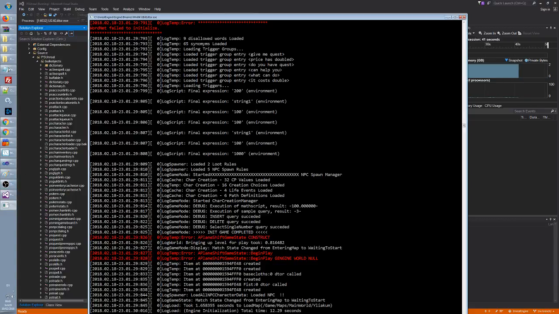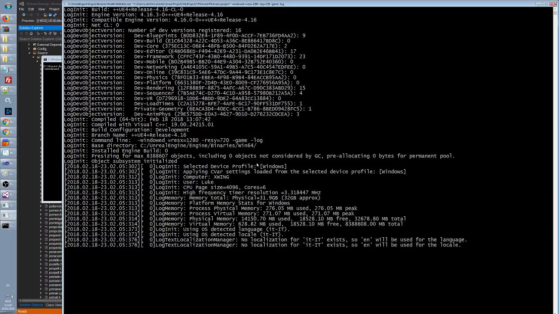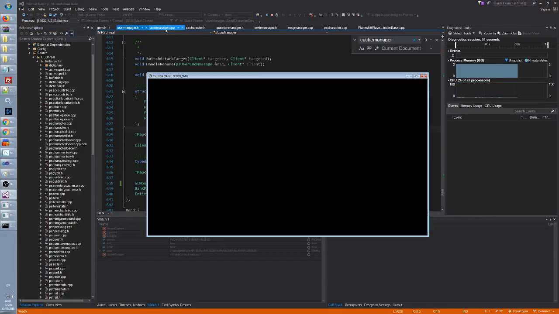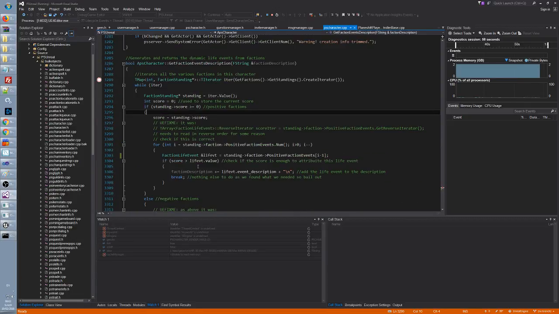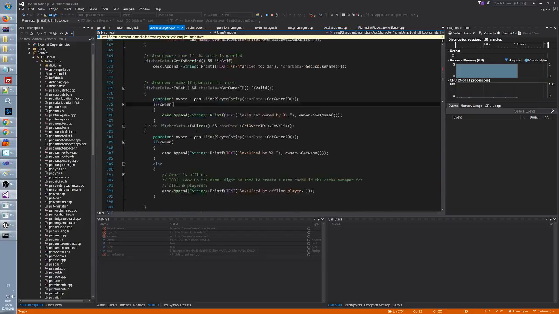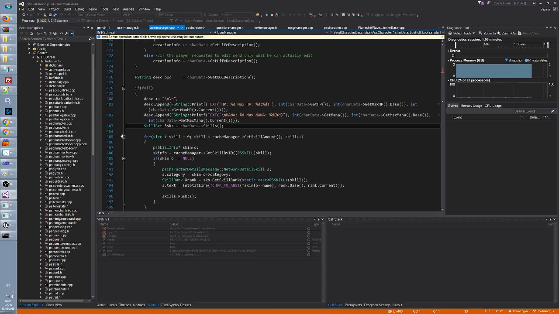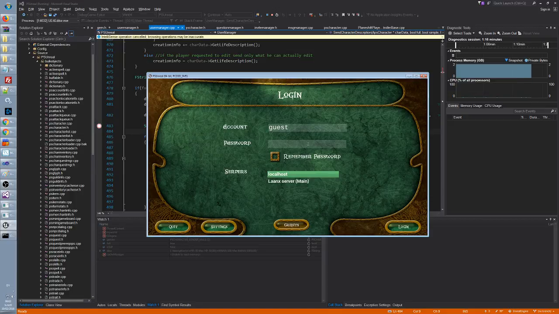So the server is up. Launch the client. We will disable the breakpoint. I think it will work okay now, at least that piece. So we can just disable, what was it? I don't know, it was under user manager somewhere here. It's here. Let's disable it for now, and let's see what it does.